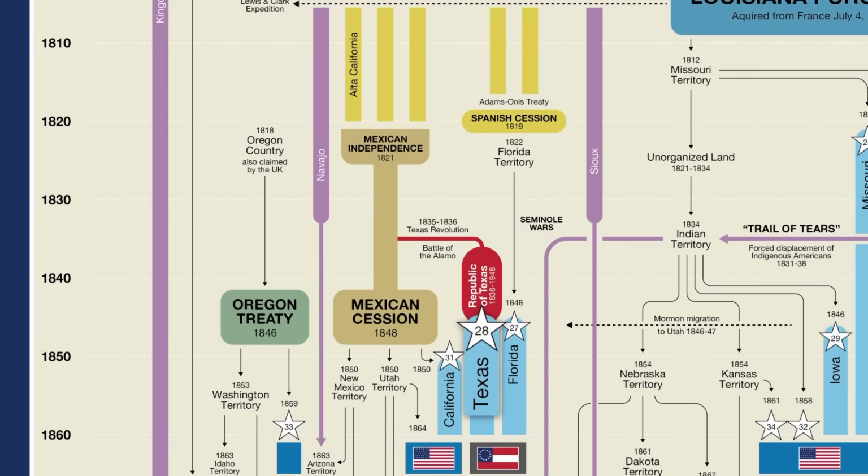That same year, a war between Mexico and the US ended, in which Mexico was forced to cede Upper California as well as everything north of the Gila River. But this was not actually the moment when the US finally stretched from sea to sea for the first time. That actually occurred 2 years earlier, in 1846, when the US signed the Oregon Treaty with Great Britain, which split Oregon country at the 49th parallel.